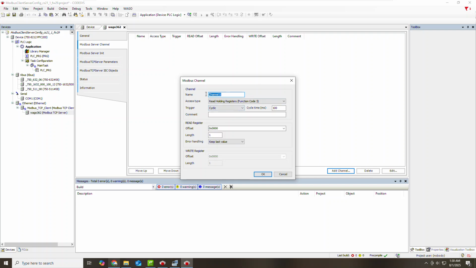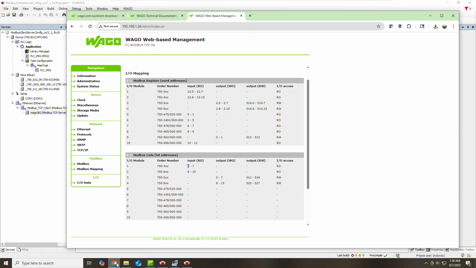So I can either do the entire input register, starting from 0 to 13. If we go back to the mapping here, the address starts from 0.